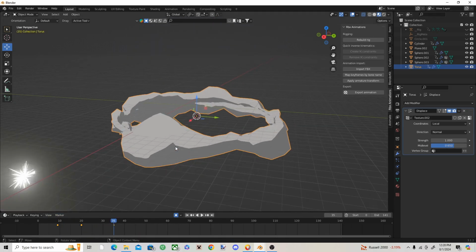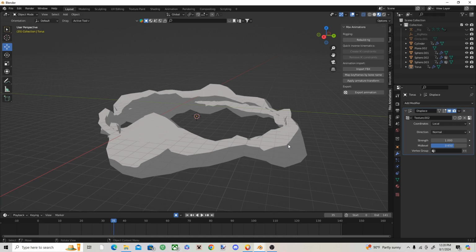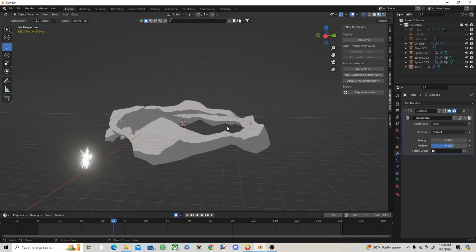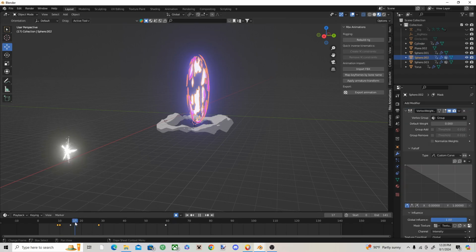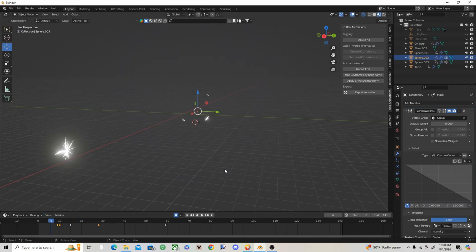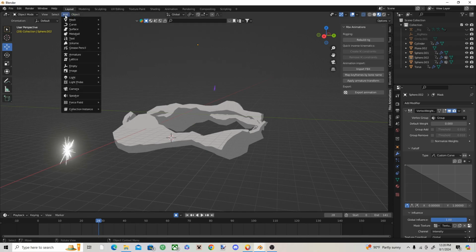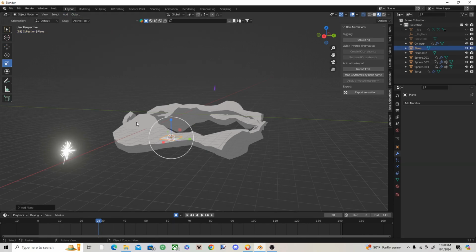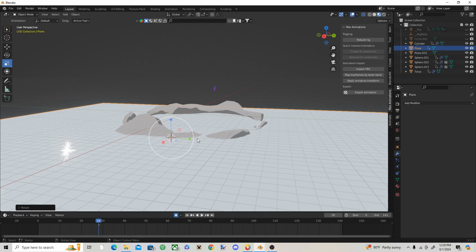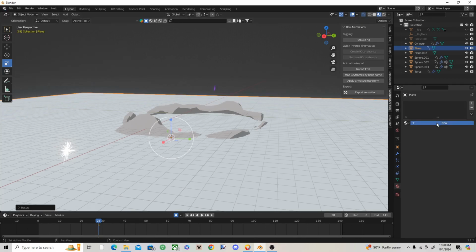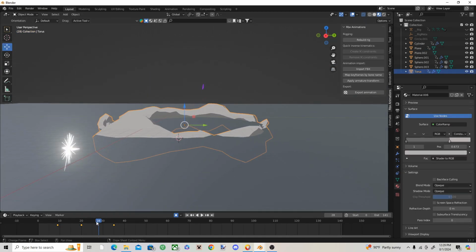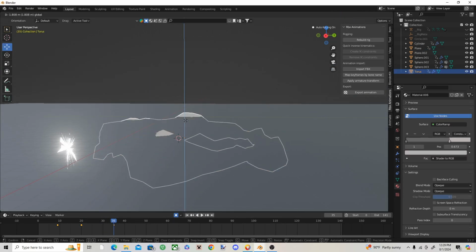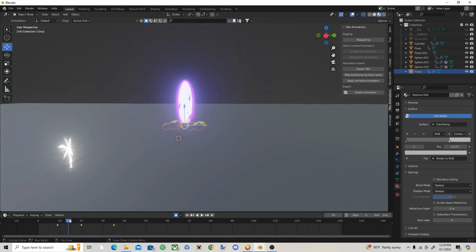The only thing is, I don't really know how to make it go away. I mean, I think I do. I can make it go away like this, but I don't really like how it looked when I did. So what I actually did is kind of smart. I just added a plane, the floor. Always gotta have a floor. Just gonna make the floor a little bit dark so it doesn't burn your eyes. And then what I did is I made it go in the ground and disappear like that. So like, bam.